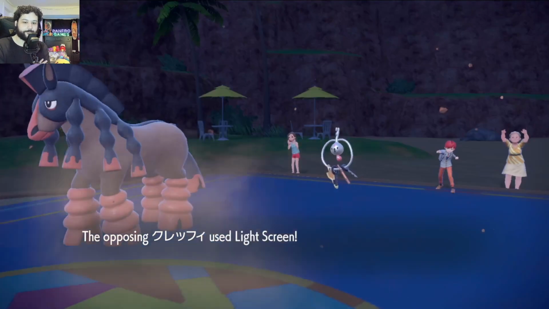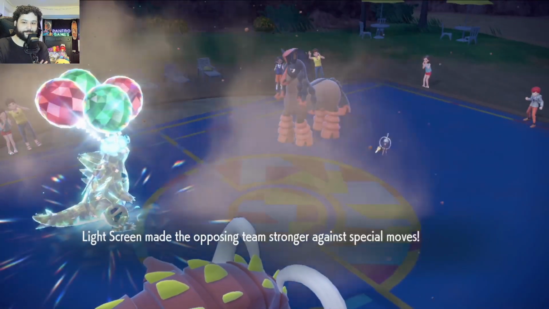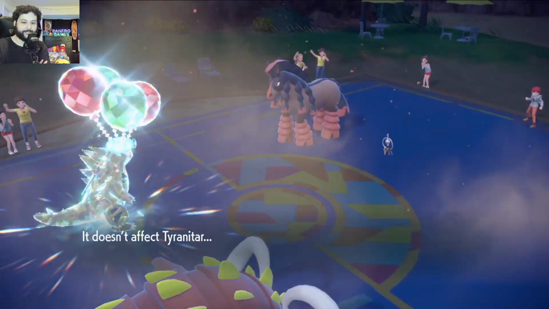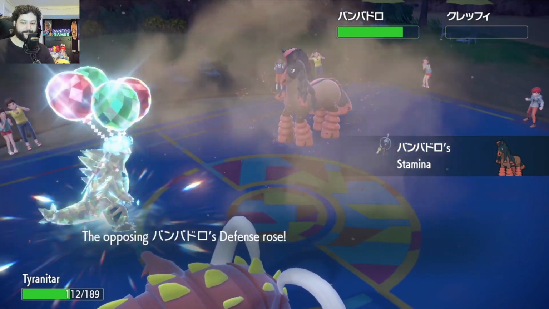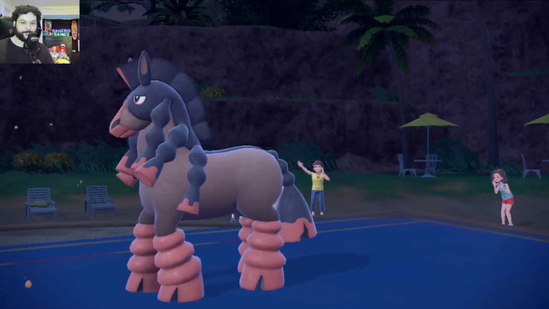Let's see. Light Screen. So he's got dual screens up. This will definitely take out the Klefki, so at least he can't do paralyze stuff to us later. Stamina, increase the defense boost. Yeah, a little bit scary. Definitely a little bit scary in the back.